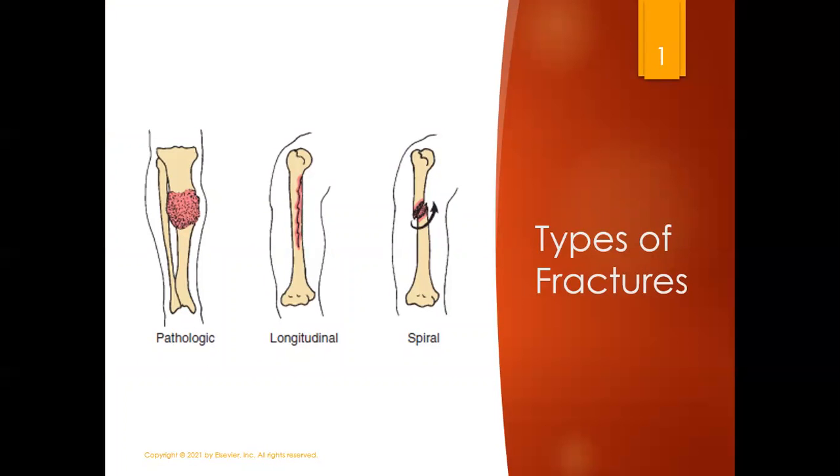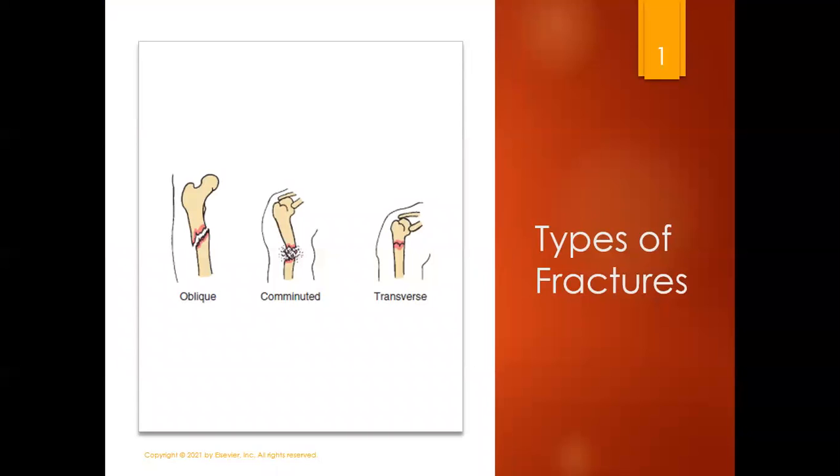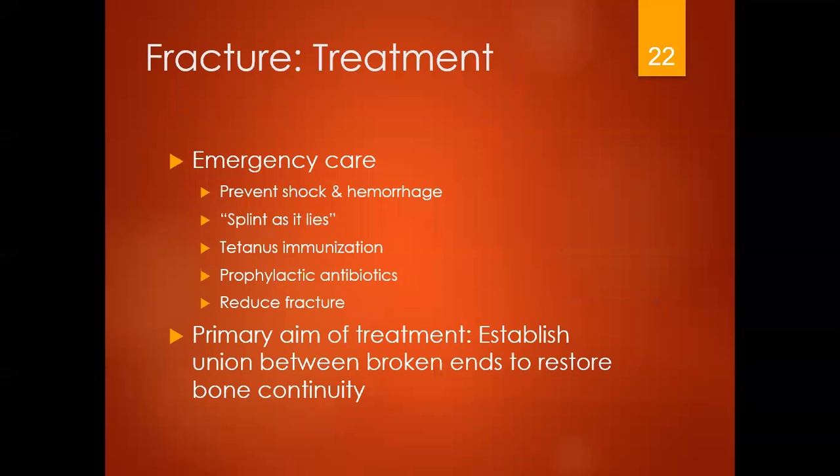Okay, other types of fractures, you've got pathologic fractures. So you have something going on like a cancer or an osteomyelitis potentially. A longitudinal fracture, which goes down the length of the bone. A spiral fracture, we see this a lot in child abuse where they're twisting the arm, or maybe the arm gets caught in a winch in a factory job and it just turns the arm. It can cause a spiral fracture. That greenstick fracture, partially bent, partially broken, the simple and the compound. Okay, oblique, we're going diagonally through the bone, and then transverse, we're going horizontally through the bone.